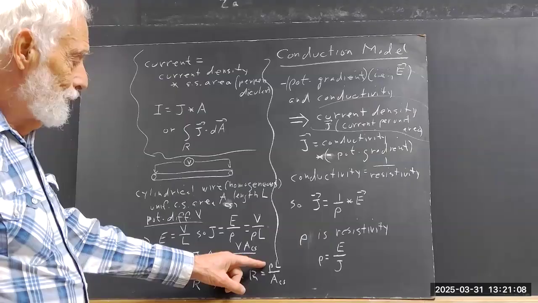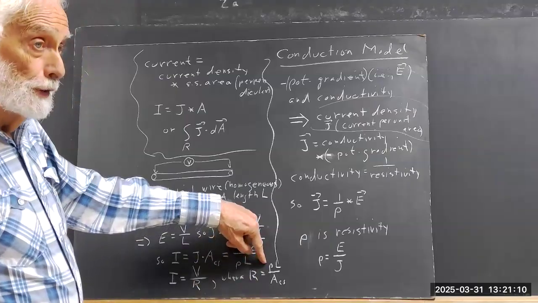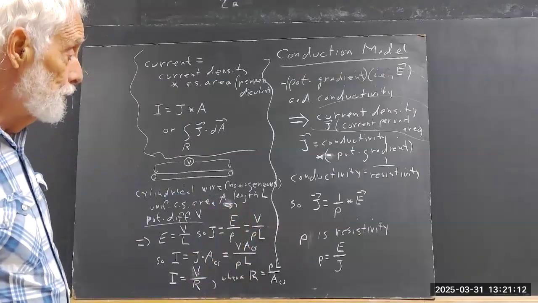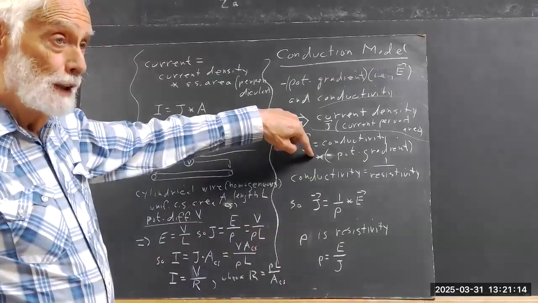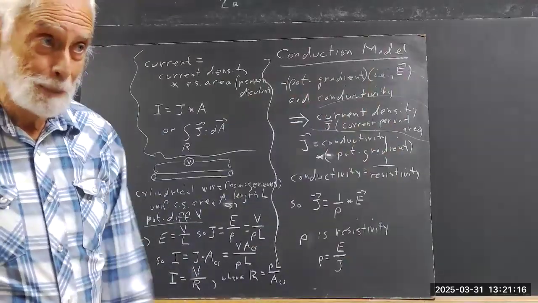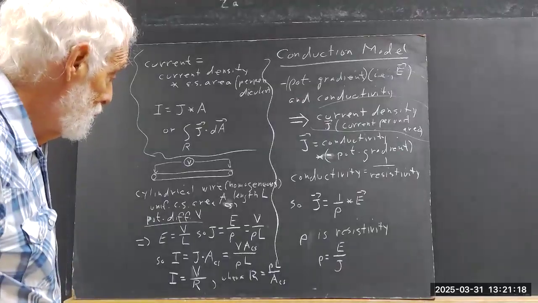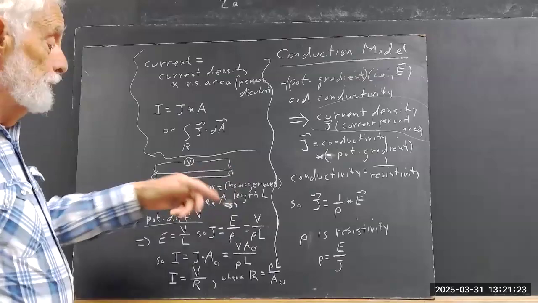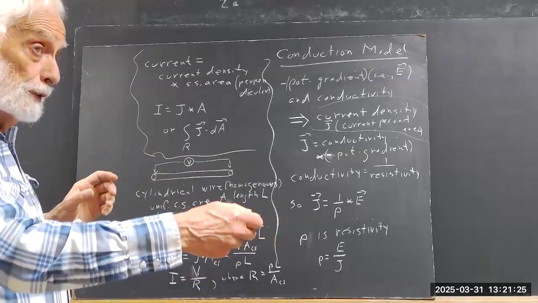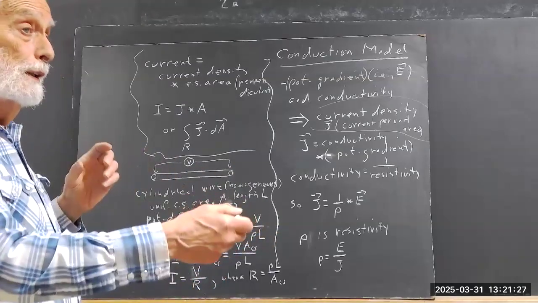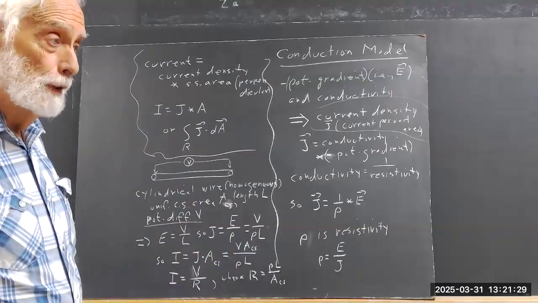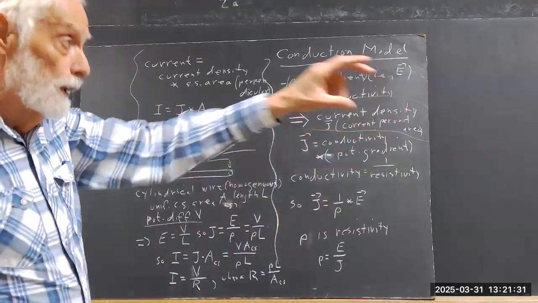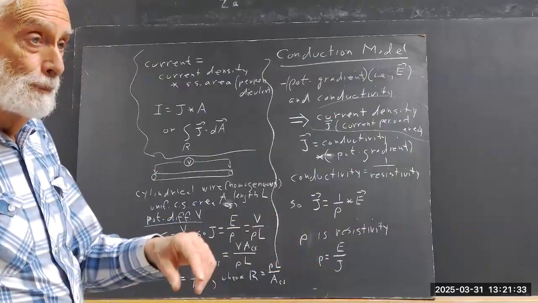What does that mean? It's proportional to the resistivity. Greater resistivity means lesser conductivity, which means greater resistance, right? Greater length means your voltage is spread out over a greater distance, which means your potential gradient is less, which means your electric field is less, which means you're accelerating the electrons less rapidly.